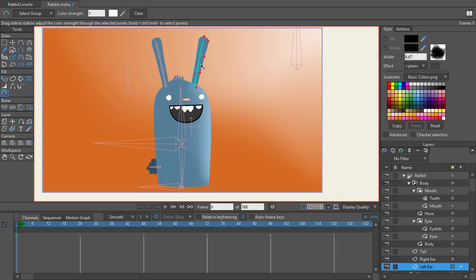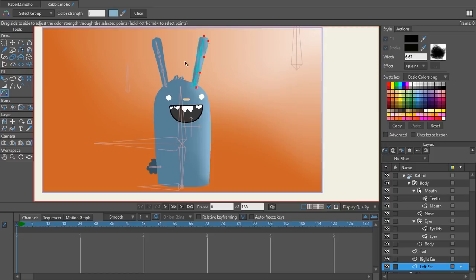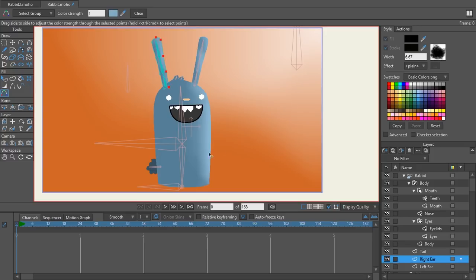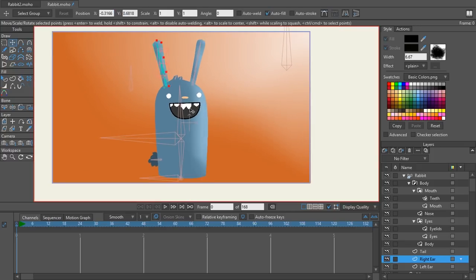And I'm going to do the same thing for the ear. I'm going to select the ear. You can see it already actually selected the group, which is really cool. I'm going to select my white, and I want to grab that same color. I'm going to select this ear. You can see I also selected that group already. I'm just going to drag my eyedropper tool, grab that same color. So really quickly, I'm already bringing some highlights into this character, which looks pretty good.